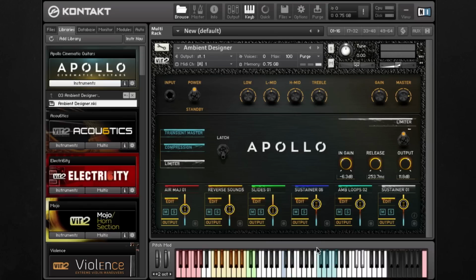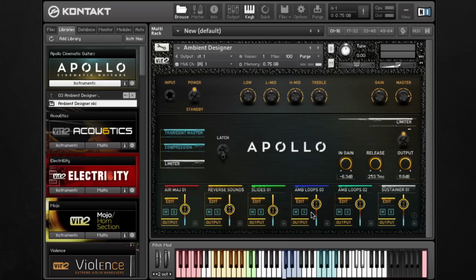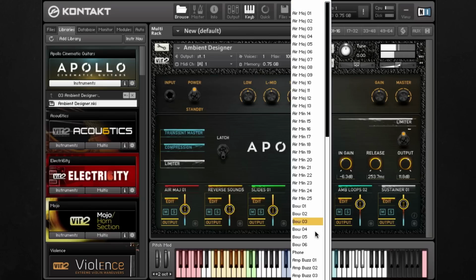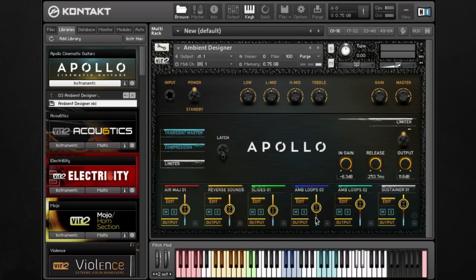Sustainer, again, I triggered these before. It's really, really cool. Those are probably some of my favorite samples. You have all these different ambient loops. And again, just like with pads, I can easily get lost in here. But definitely go through these, and there's tons of sounds to explore. There's literally millions of possibilities, millions of different ambient pads that you can create just with this right here.